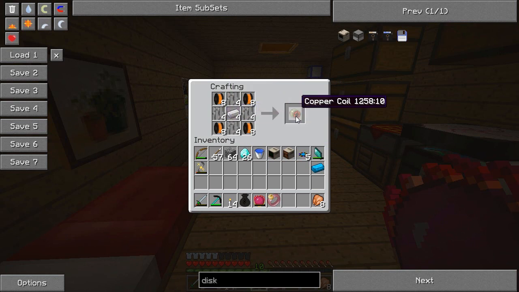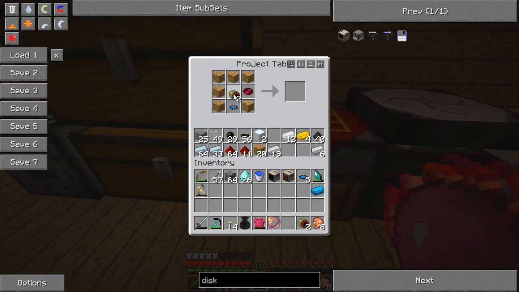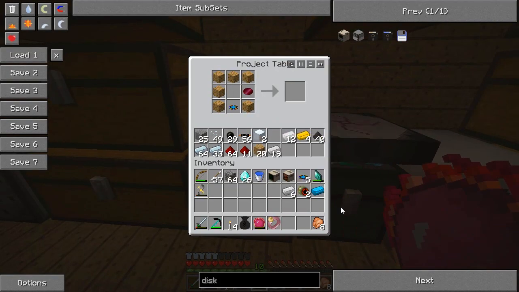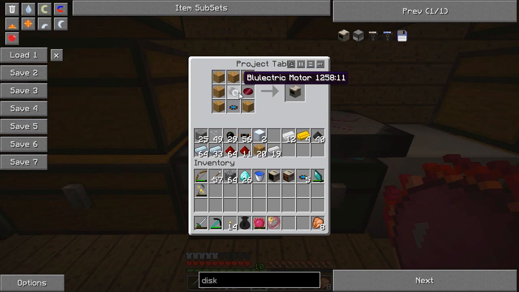I'm gonna have way too many fine copper wires. Okay, we can put them back. Oh, I still haven't actually finished making the thing yet. Okay, crafting, 1, 2, 1, 1, 2, 3, 4, 5, 6. Boom, blue electric motor. We have ourselves a disk drive.